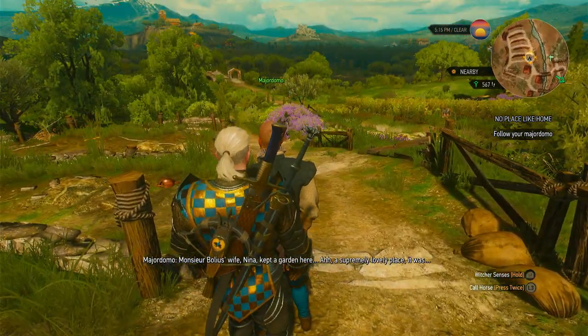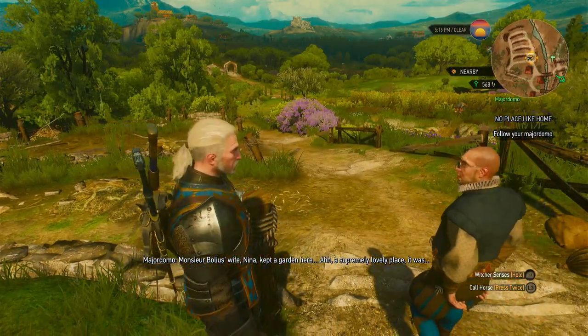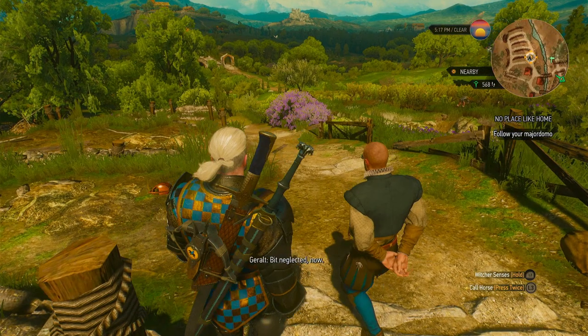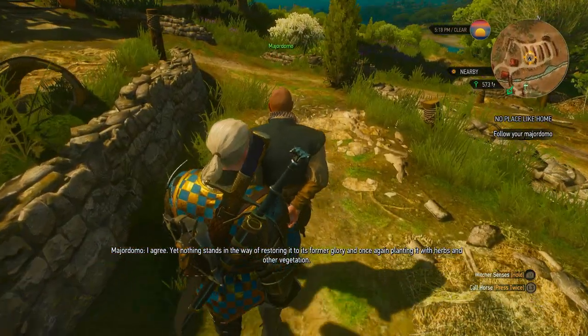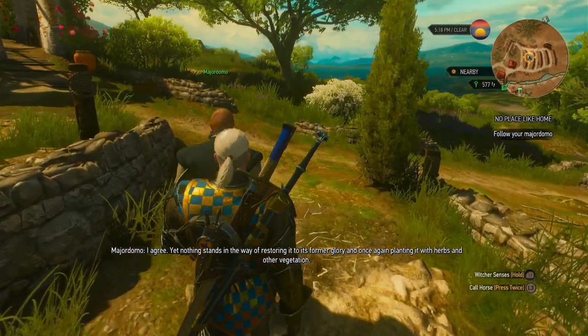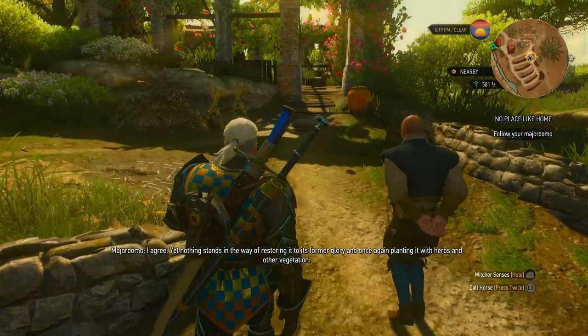Monsieur Bolius's wife, Nina, kept a garden here. A supremely lovely place it was. Bit neglected now. I agree. Yet nothing stands in the way of restoring it to its former glory, and once again planting it with herbs and other vegetation.